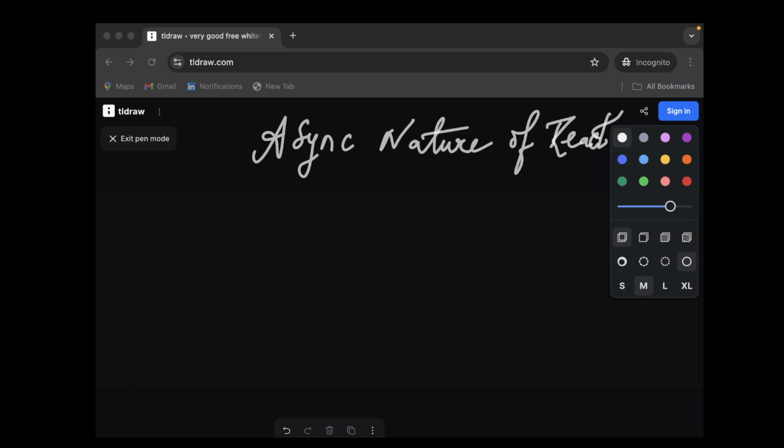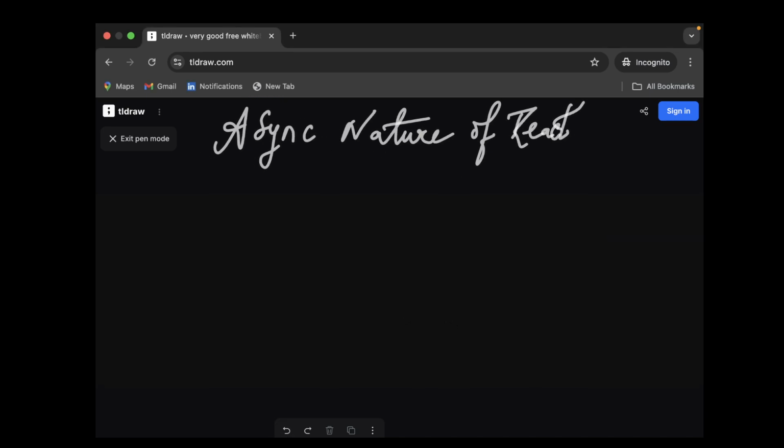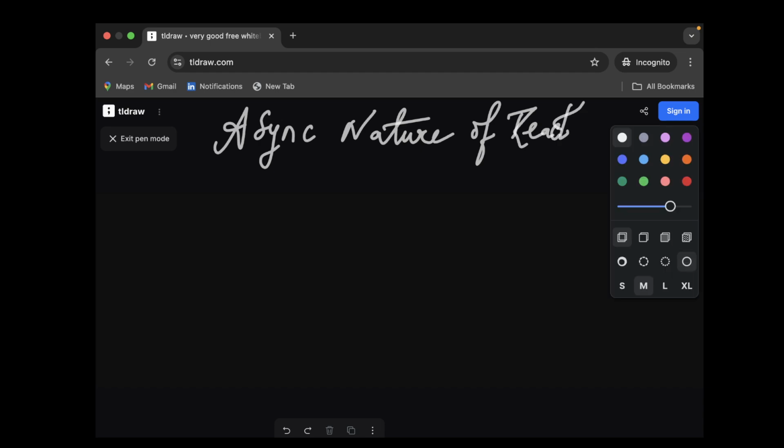Let's continue on our journey in React. So today we would be trying to understand the async nature of React, and also we will try to understand component lifecycle.